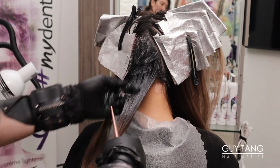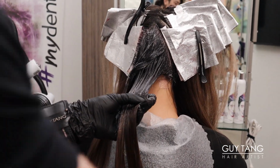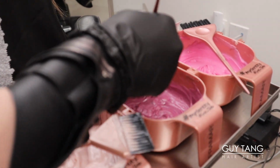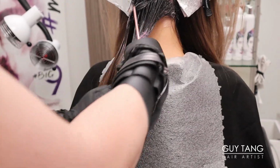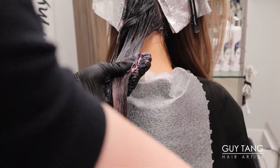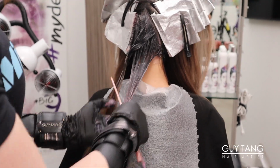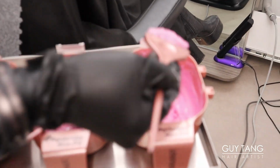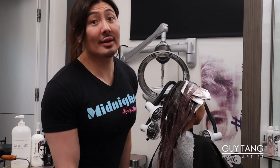And with her, I definitely want to just make sure I merge it so it looks seamless. And then we're gonna go in with our second formula. So you'll see here, I'll go ahead and dip into my second formula right here in the center and just bring it down. It doesn't really matter if the first color is bleeding onto the second formula. That's exactly what you want, because you want it to be seamless. So you see here, now I'm going to go in with our third formula, and on the ends here, you'll see 9BB.